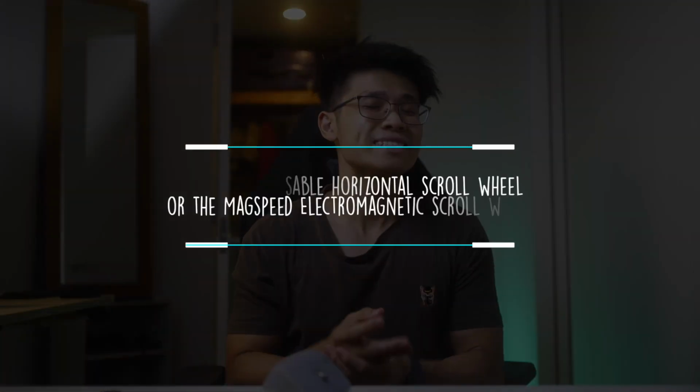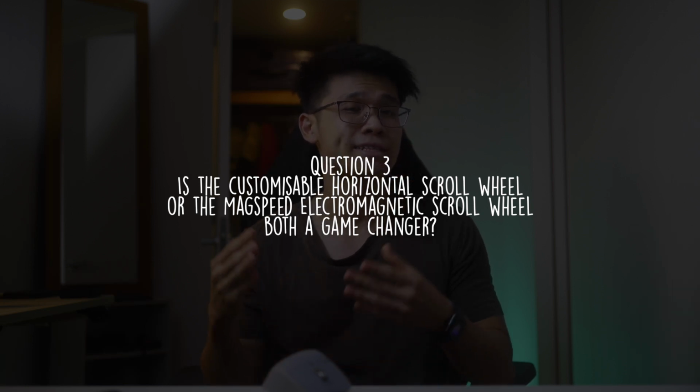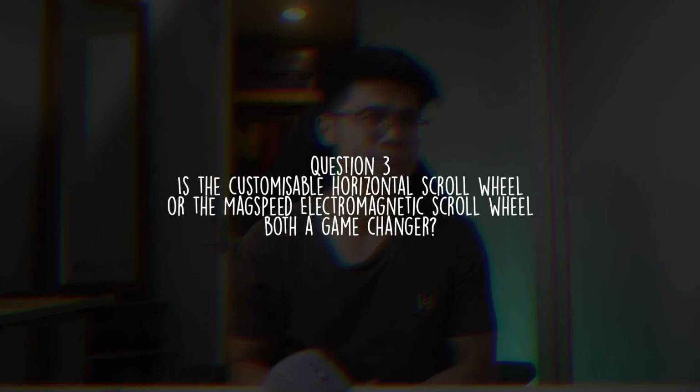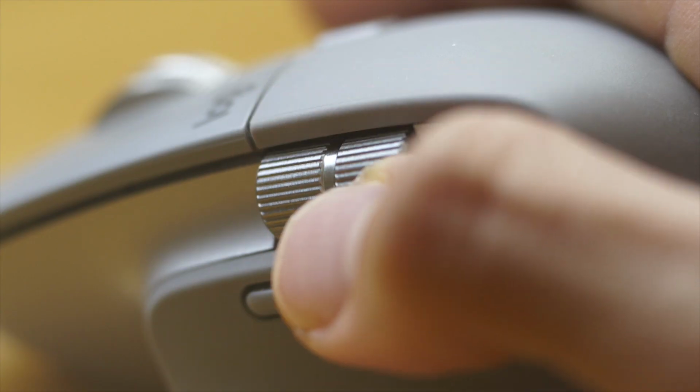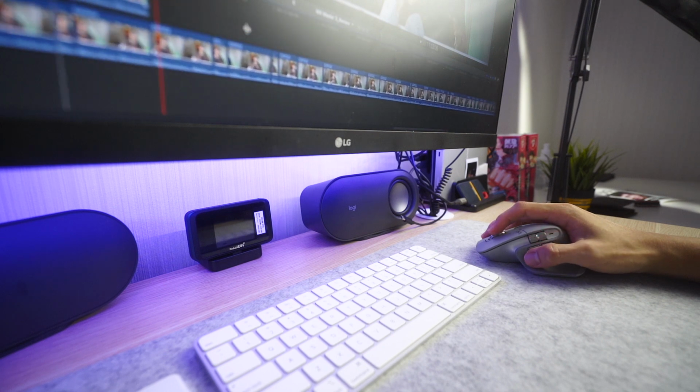Question number 3, is the customizable horizontal scroll wheel or the max speed electromagnetic scroll wheel both a game changer? Well, technically yes and no. Details will be revealed later in the video, so be sure to watch the video all the way to the end. The horizontal scroll wheel can now be replaced by a simple gesture remapping via the Logitech Options app.